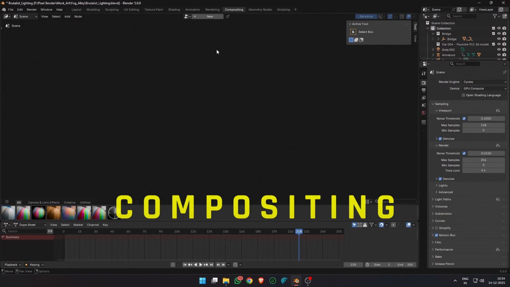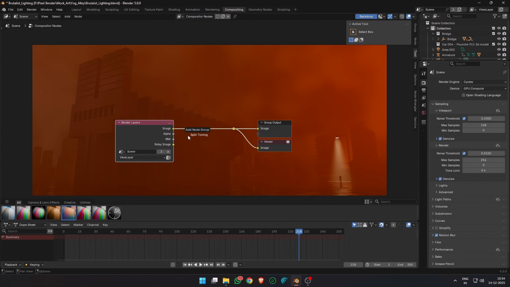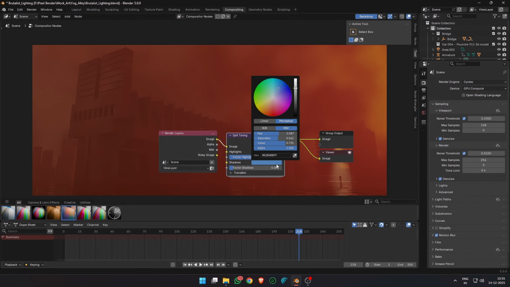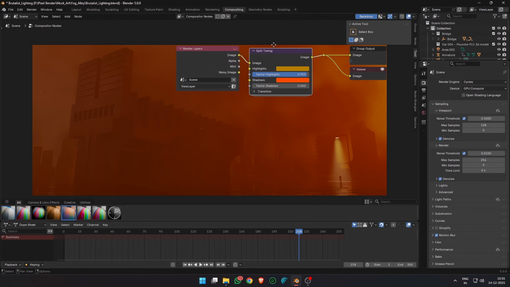Blender 5.0 has some amazing compositing nodes, but I was going to do the compositing later in After Effects. But I decided to use the Tune Image node, which lets us change the color of the highlights and the shadows, so I pushed them to be a little bit warmer. This was mainly to make the scene feel more warm and polluted.